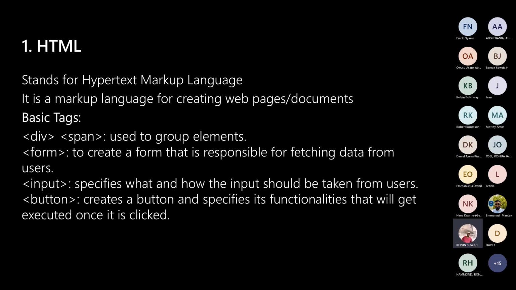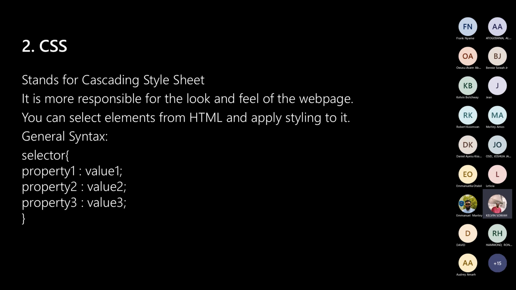So this is HTML. HTML stands for Hypertext Markup Language. Basically, it's just the structure of the web application. This is a sample of how the code looks. We have the div and then the span with some text in it. So you can think of it as boxes that contain our code. The div is the box. The span is also a box.